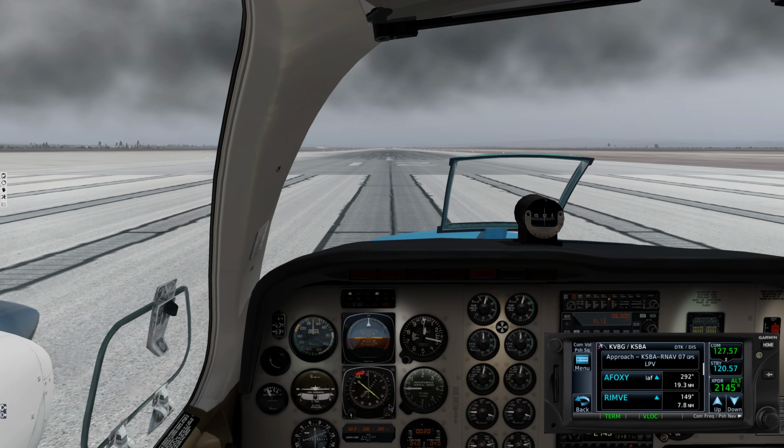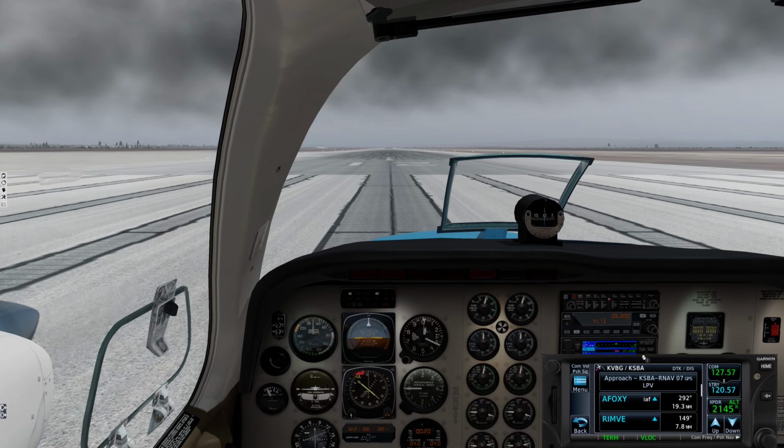So let's have at it. Also, I'm going to set my altimeter, which should be 30.09. It is vital to set your altimeter right. And we're also just, as a test of the plane and the electronics and myself, if we find ourselves at minimums, we're not going to go missed. You should go missed, obviously. You have to go missed, obviously. But we're not, just so we can see what we can do.